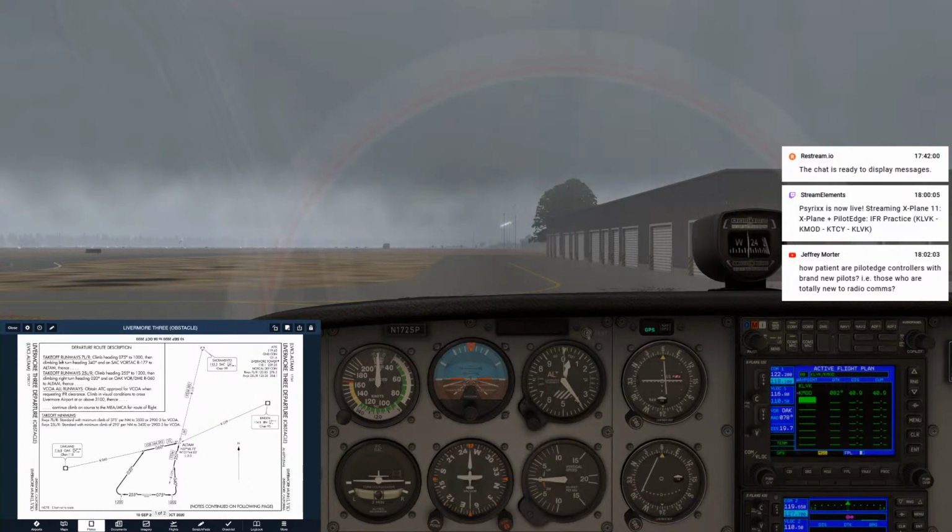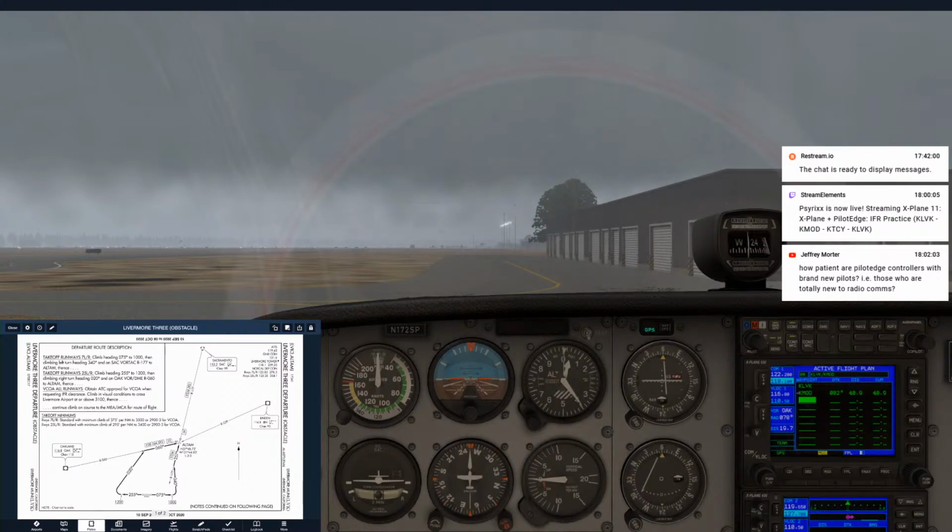Also, if you're looking at PilotEdge, take a look at their V ratings and the I ratings. The I ratings are the ones that are for instrument. What are the ones for VFR pilots? Let me take a look. The CAT ratings. The CAT ratings are actually a really good way to learn radio communications and just get better at radio work and flying in general.